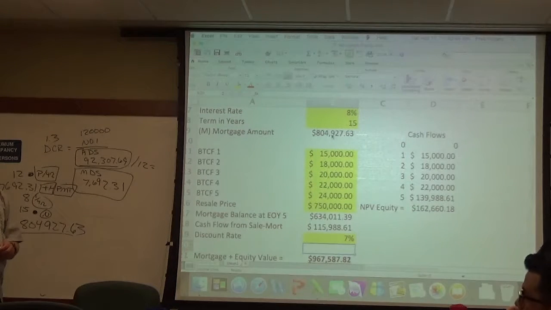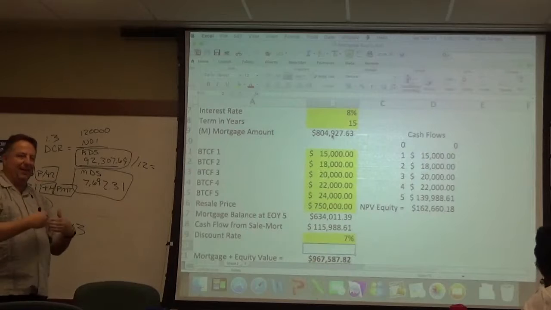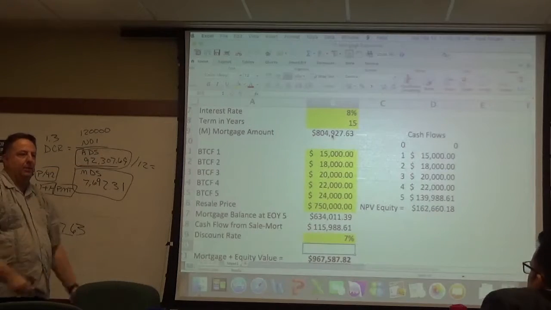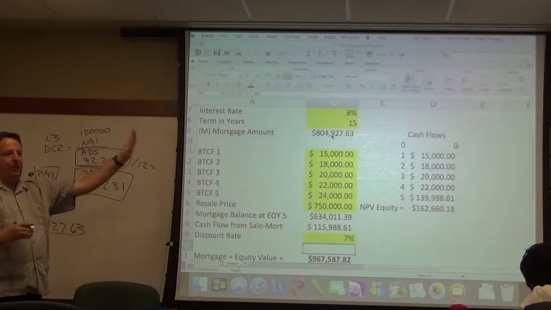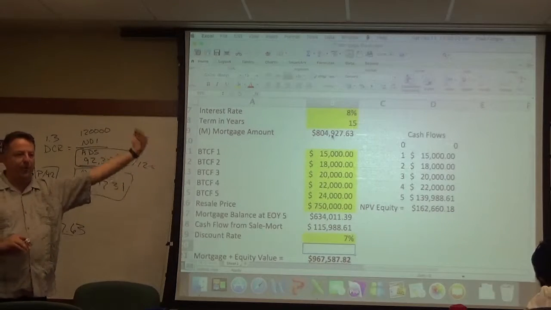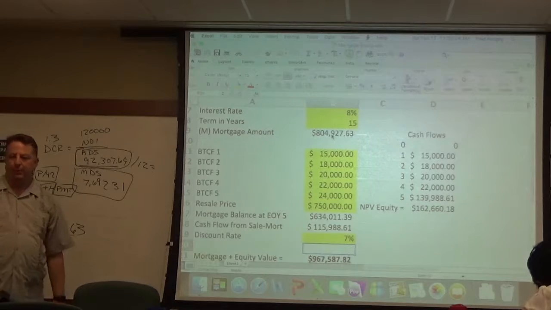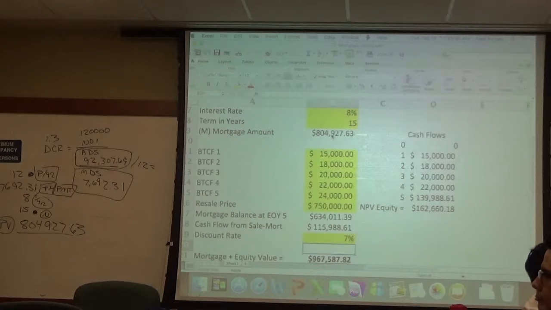So the mortgage that I'm using there is the 630. I'm sorry, no, it is the 804. Yep. Is that the mortgage that the next buyer is getting? No, you're looking at this as if you're making the investment now. How much is this worth to you today, given the assumptions from this point forward for the next 5 years? Gotcha. Okay, all right, cool.